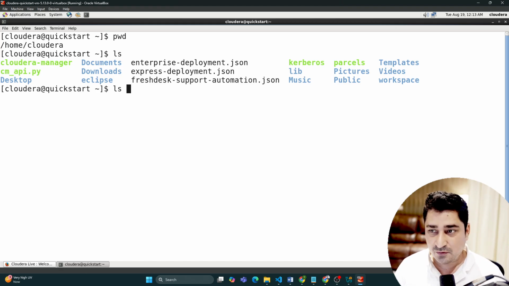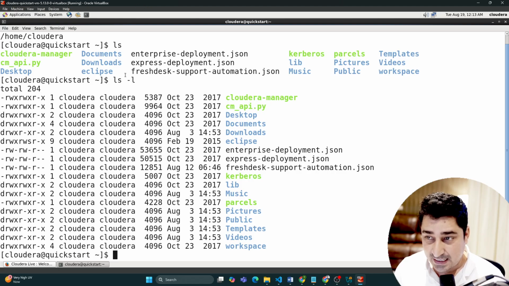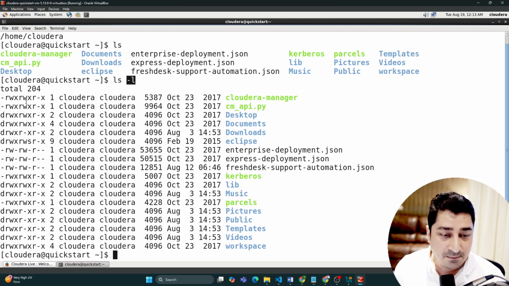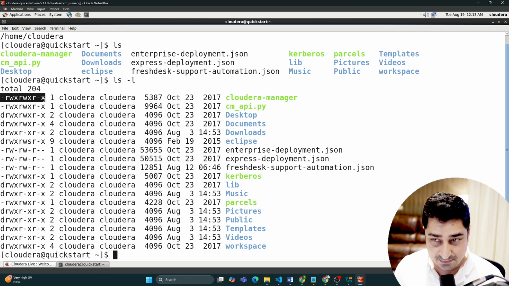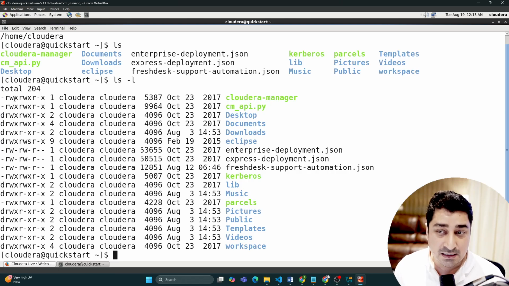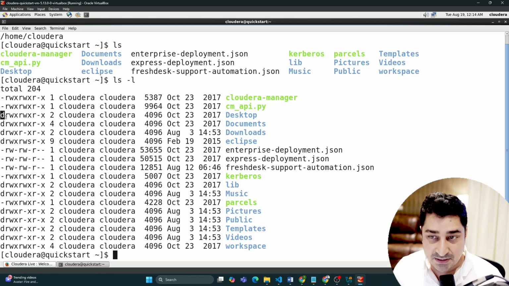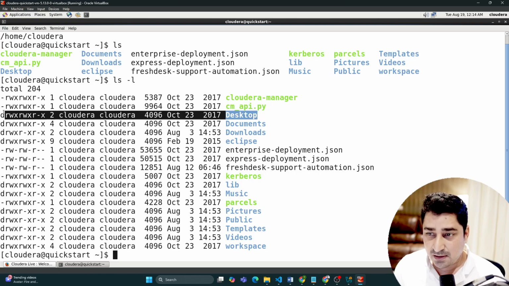Now let's suppose I would like to list the files but with the details of the files. Here I can press ls, then space, and then -l. This is going to give me the complete detailed list of the files with file permissions. You will be able to see read, write, or maybe execute. So x means execute, r means read, w means write, and wherever you find this d, it simply means that it's a directory. It's not a file. Wherever we are not able to find the d, it's a file. So d simply means that we are talking about a directory over here.